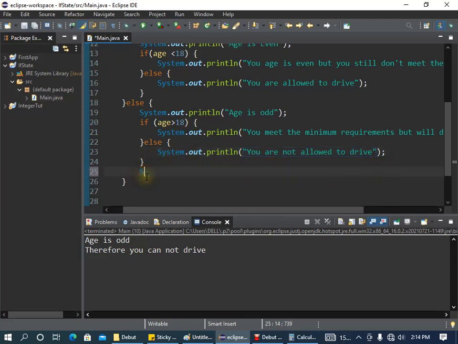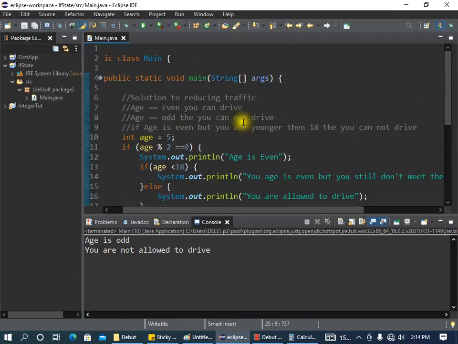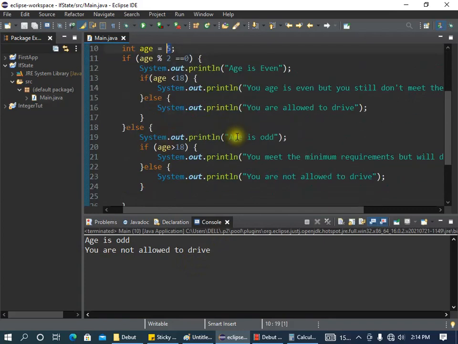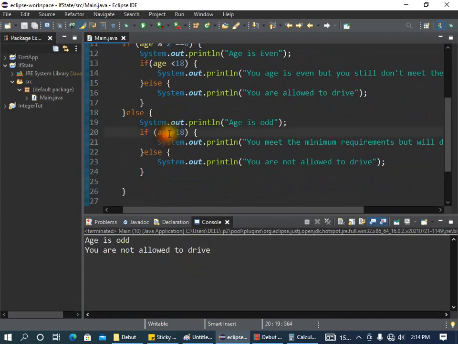So let's just remove that. In this instance, you are not allowed to drive because this person is 5 years old, and 5 is less than 18, so it would come here and say that you are not allowed to drive.